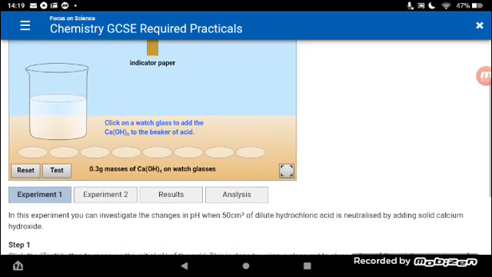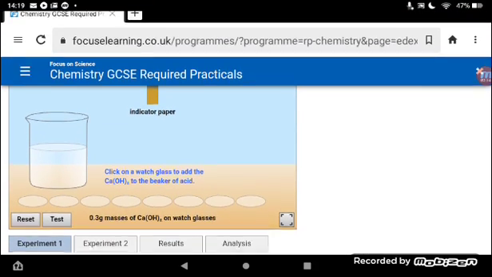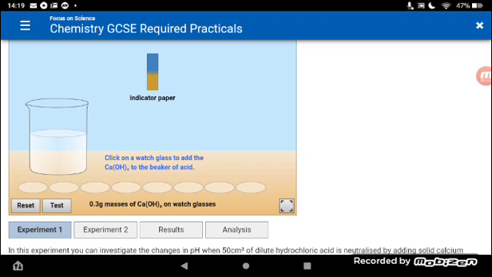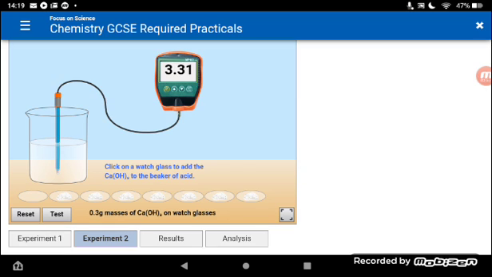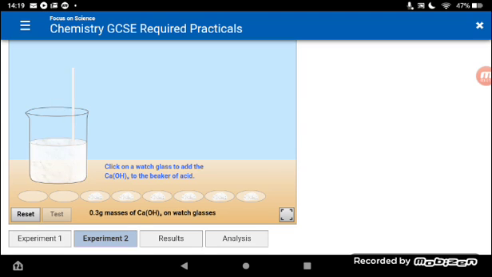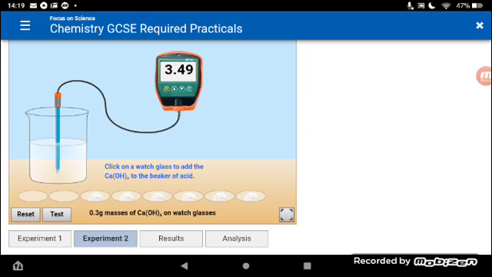Quite often there is a question in these exams which is, how would you improve the method? The easiest way to get a mark when they ask this is to use a digital reader. So in the case of this, we are going to use a digital pH meter. You could use a digital thermometer. It gives you a more accurate result. As you add in, you then test it. So you'd have a probe, and it will give you the exact pH of that solution, and this way you get a more accurate reading.